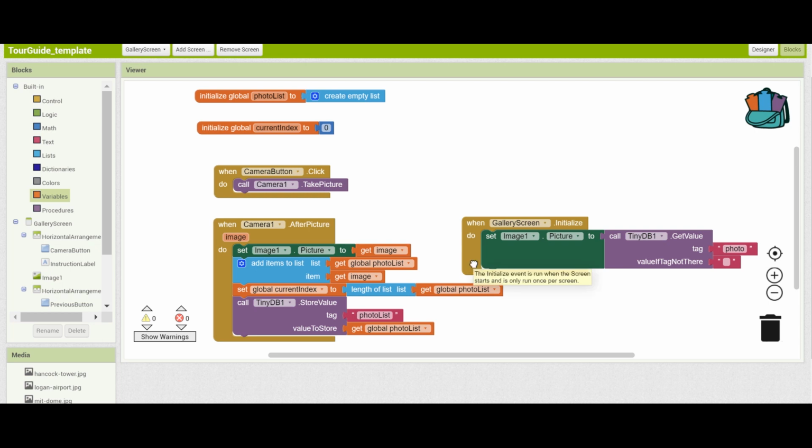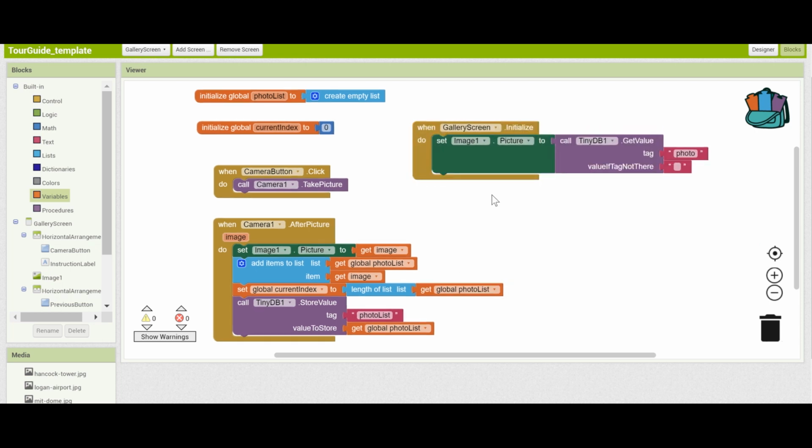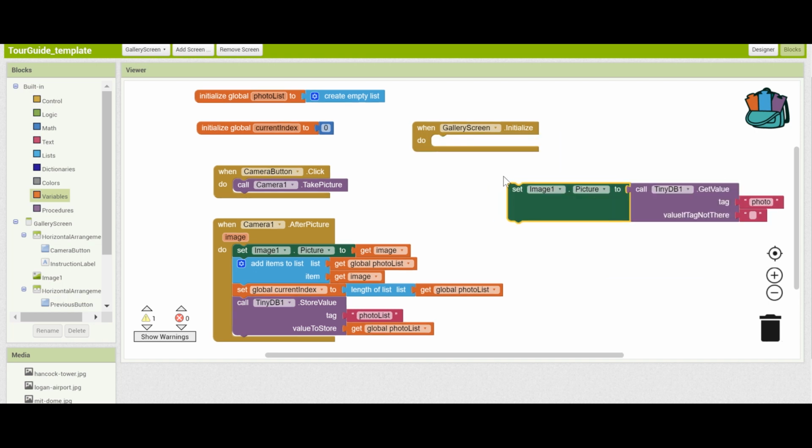Let's change the initialize block here. First of all, let's pull this up. When we first initialize the screen, we're going to want to set the current index to be 0. This is because we don't know what the index is yet. All right, now we need to set the photo list.